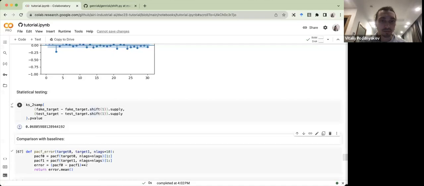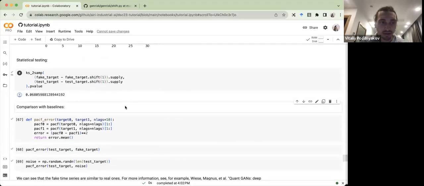Let us run the cell. Yeah, we can see that it's higher than 0.005, but it's on the borderline of the statistical testing.